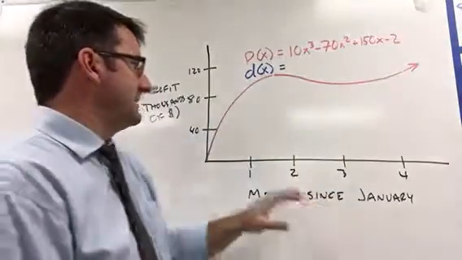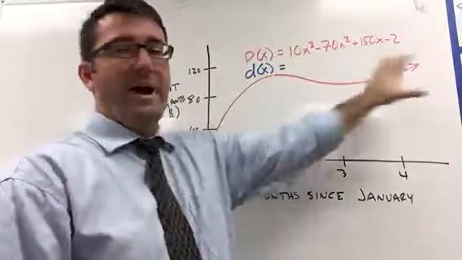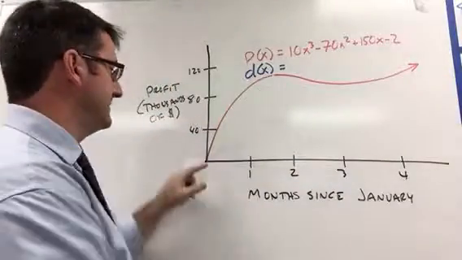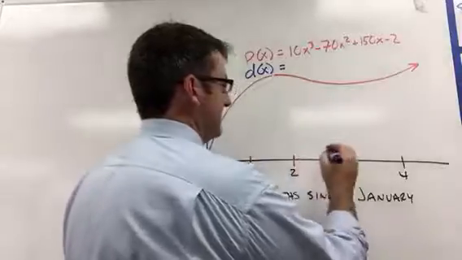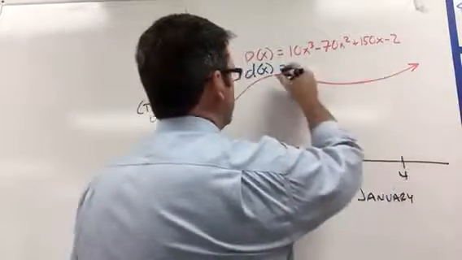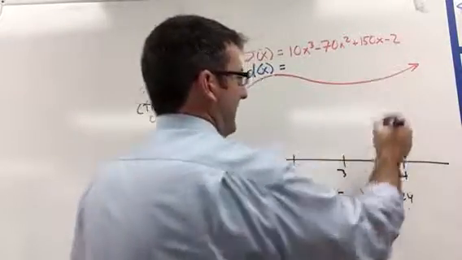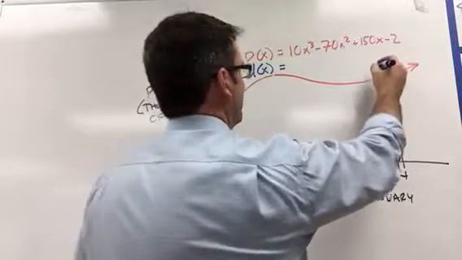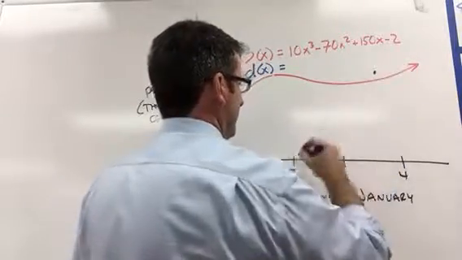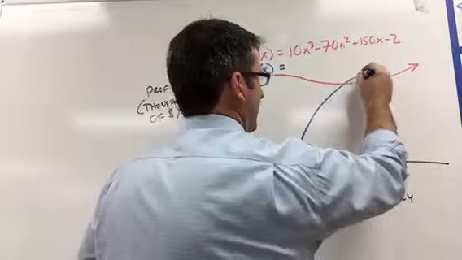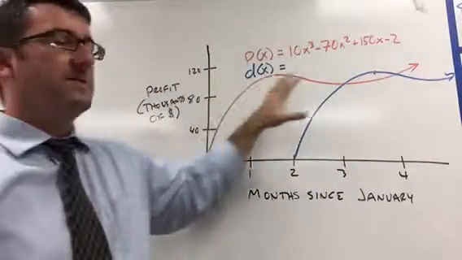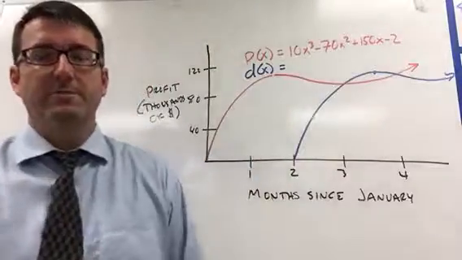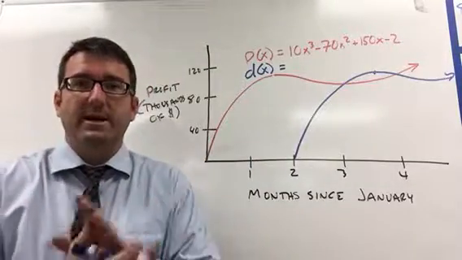So what the 2-month delay is going to do is just shift this whole graph over by 2 months. So instead of starting here at the beginning of January, we're starting at the beginning of March. And we'll reach this maximum here at between 3 and 4 months. So we'll be up to about here. And so we'll have something that looks like that. It's just this graph shifted over by 2 months. So it shifted to the right.